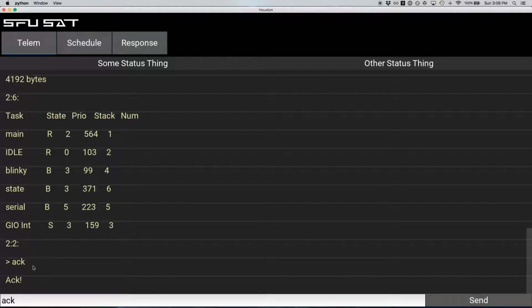So you can see the OBC will echo back any command that gets sent to it with the little greater than, less than sign. And then what our ACK command does is print ACK whenever it's called. So good start. Now let's add a couple of options to ACK to make it do different things.